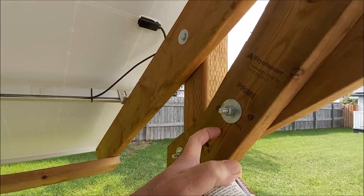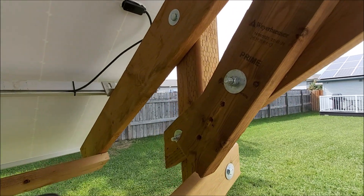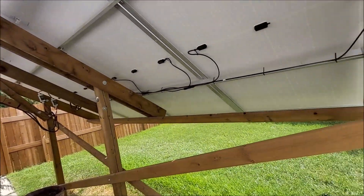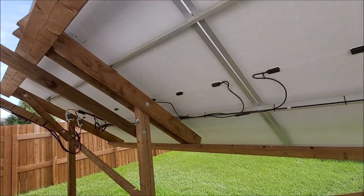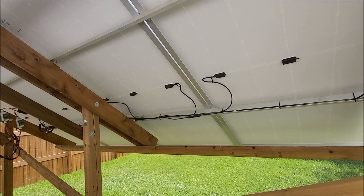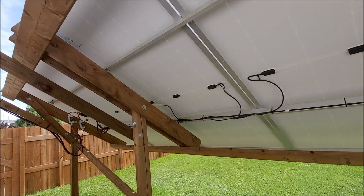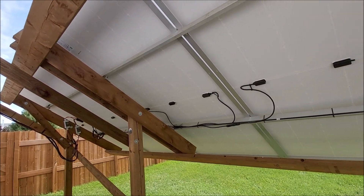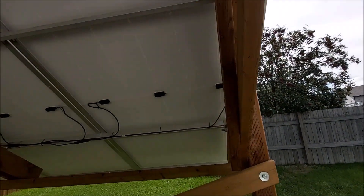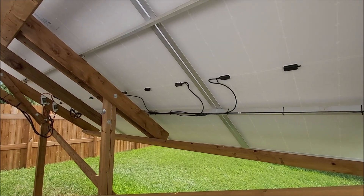If I lower it one notch it's probably going to be too low and the shadow will go the other way. But right now my EcoFlow is sitting at 1340 watts going in — that's what it does all summer long, it never goes above that, even under that cloud you see. I'm getting the maximum.